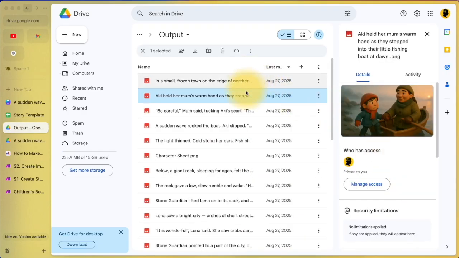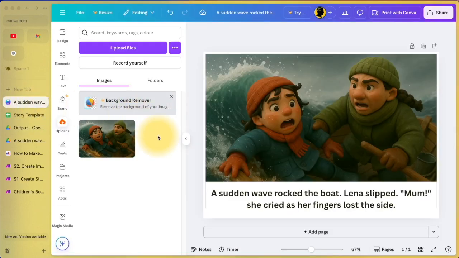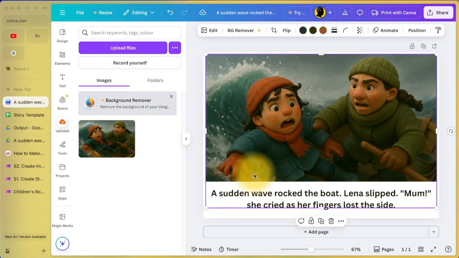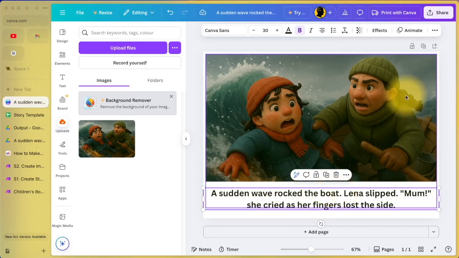So how do we actually take all of our images and make them into a book? Well, we can use a free plan on Canva, for example, where you just create a document, upload your images, and then you can just drag and drop them into Canva, resize them as you like, and you can put things like the text at the bottom or in speech bubbles, or you can put them in specific frames. And what you can do is you can actually even print it with Canva, and there's lots of options there, or you can just export the whole thing and use various other software or whatever you want to make it up into a book.